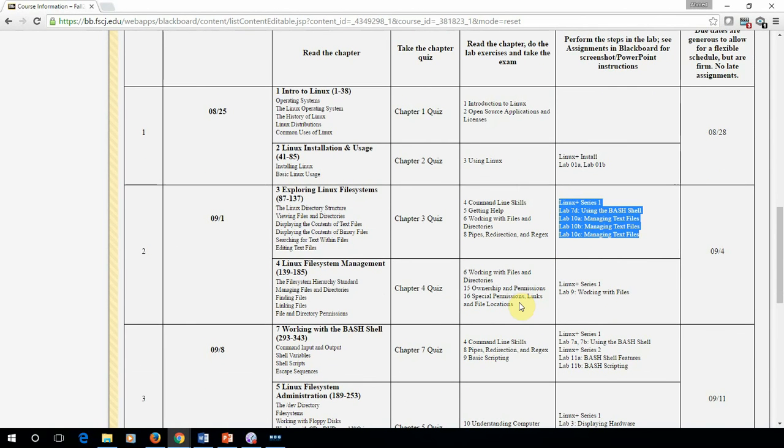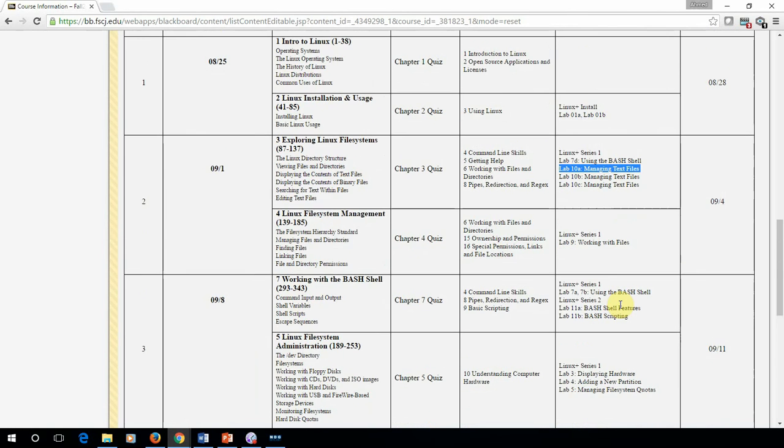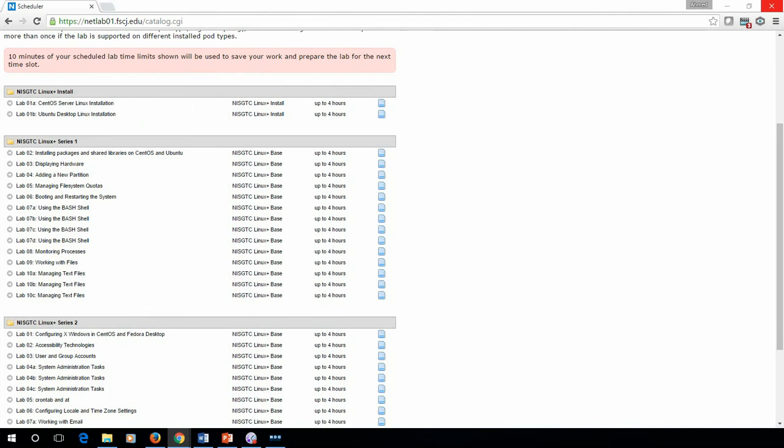Okay, so it will say using the patch and managing text files, and as we go through. So let's try to reserve another spot and do another lab.